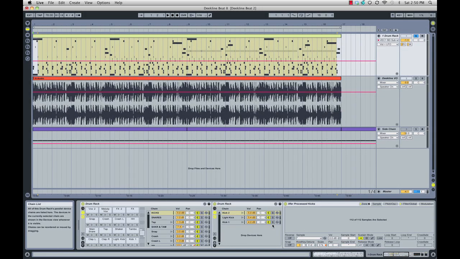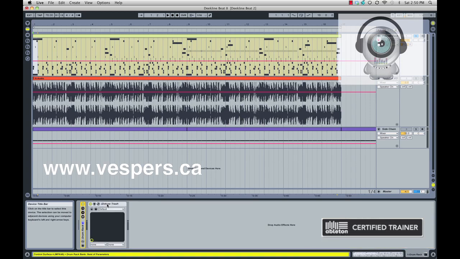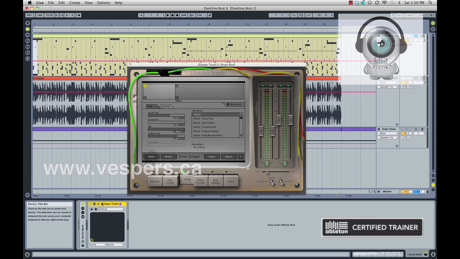So that's the drum rack, start to finish. But now I'm using some things outside of the drum rack that are also helping my percussion to sound fatter. One of these things is I'm using distortion. I have iZotope Trash here, which is a distortion and guitar amp model. And I just have active here the trash function, which is the distortion model.